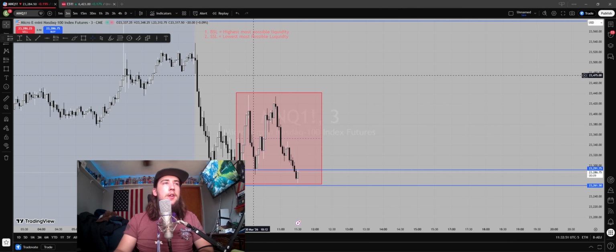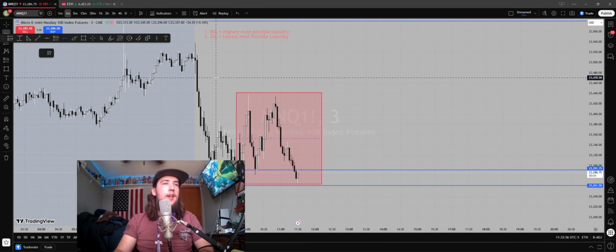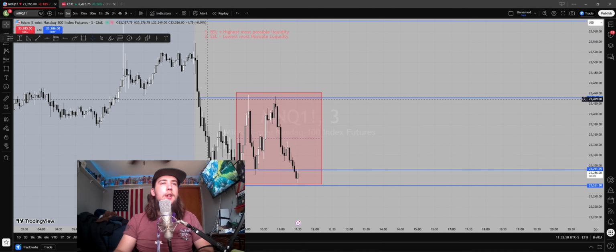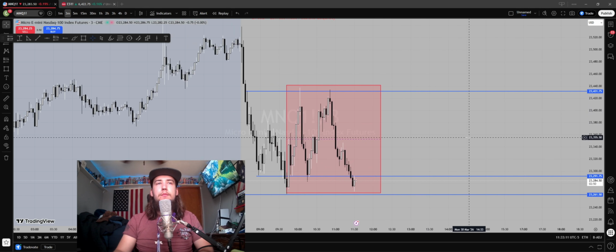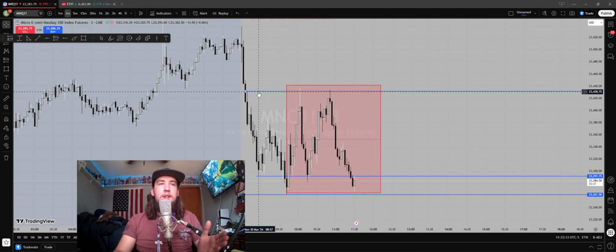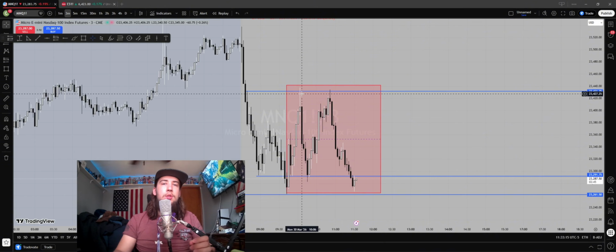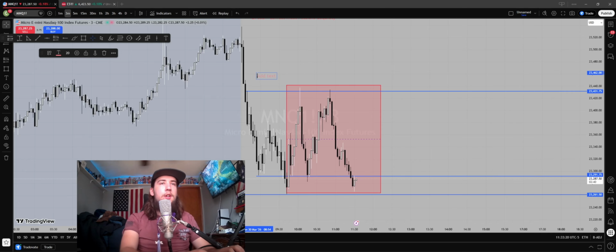All right, so we're back here on the 3 minute, and a basic representation of just regular liquidity, not buy side, not sell side, is going to be this right here. As you can see, we had this wick, right? Most of the time, your liquidity is going to be the top of a wick, just because that's how price works. Orders are waiting to get filled, right? So, as you can see, we've actually been treating this liquidity very respectfully. We've been tapping into it, and we keep doing what is called a liquidity sweep. All right, so we're going to do LQS is equal to a liquidity sweep.